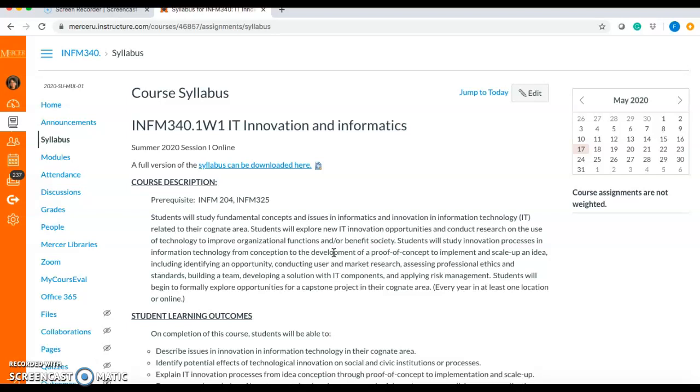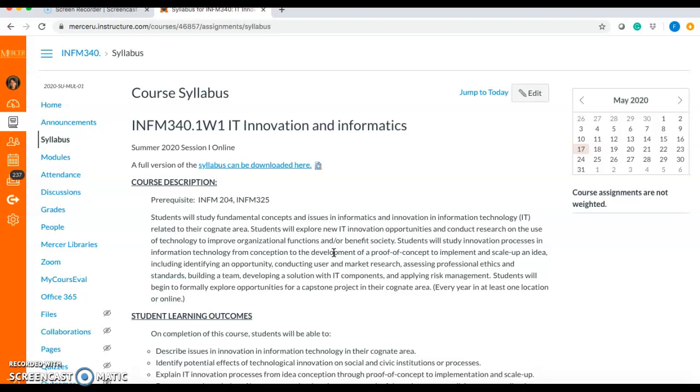So that's why you're here. Within this course, students will study fundamental concepts and issues of informatics and innovation of IT. IT is getting everywhere. Emerging technology is penetrating everywhere. So how can we use this emerging technology to benefit humans, and in particular you or your community and your family, your work and your organization?